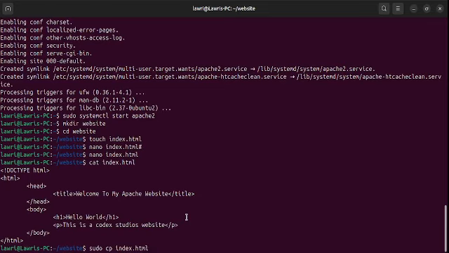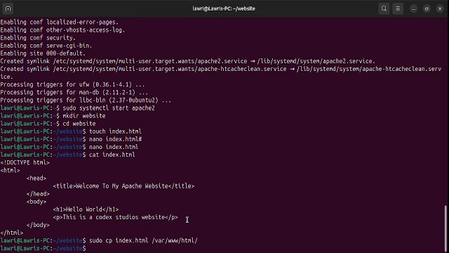And then we just put where it's stored, which is /var/www/html, and put a slash on the end, and then we just run the command. It should go through.